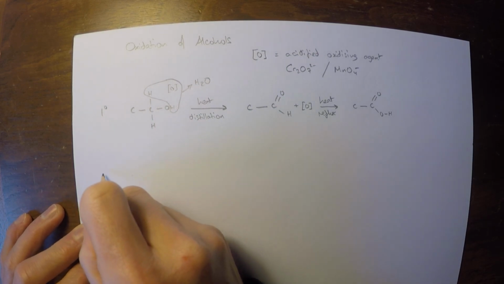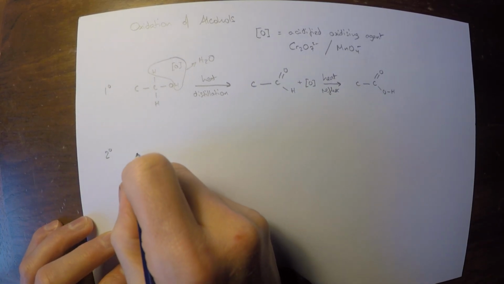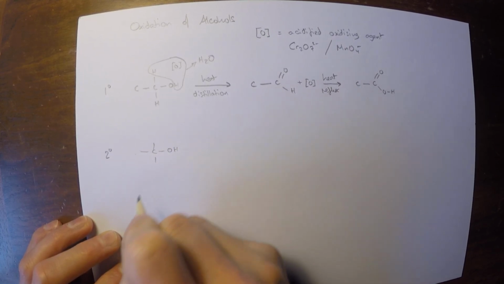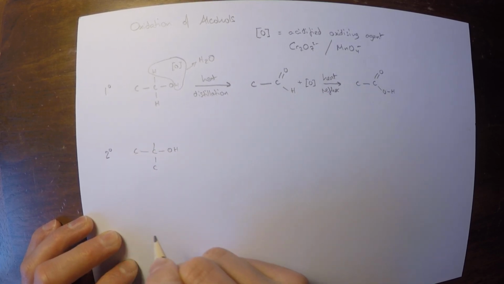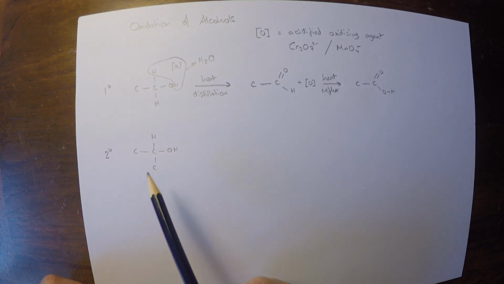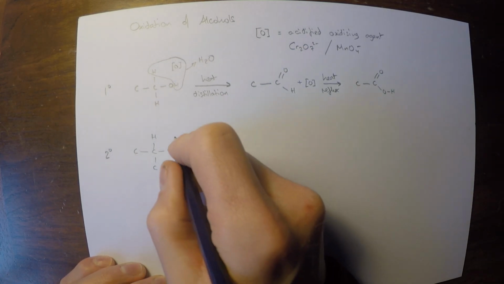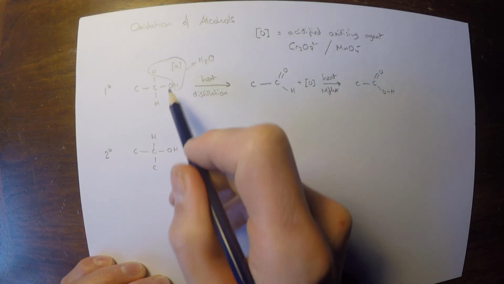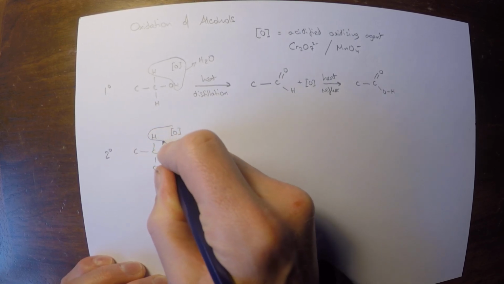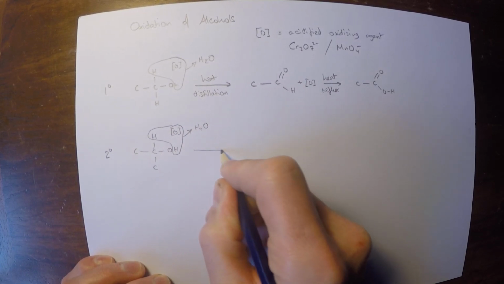the hydroxyl group. A secondary alcohol is one where the central carbon with the hydroxyl group has two carbons attached to it and a single hydrogen. So here the hydroxyl group is in the middle of a chain. And the oxidation here will proceed in a very similar manner to the first step of oxidation above. So the oxidizing agent will remove two of the hydrogens, producing water as a byproduct.